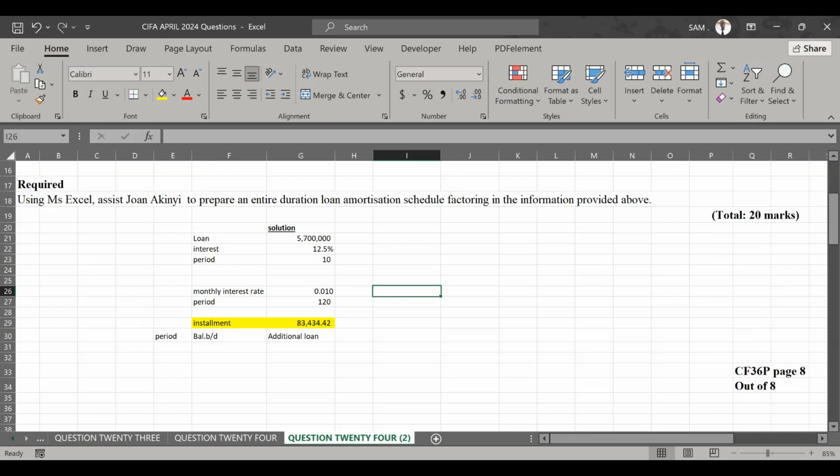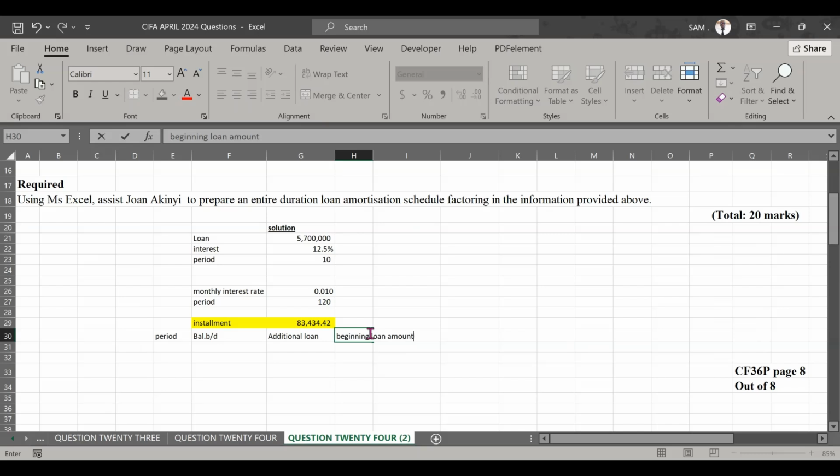And when it affects your principal loan amount, then it means everything will change. The interest that you remit will change because the loan amount has changed. Then again, the principal that you remit as part of the installment is also going to change because the principal loan amount has changed. So we are going to see how those twists and adjustments are coming here, and how you handle them. So that's why we are bringing the column of additional loan in case you secure more loans. Then if you add the balance brought down and additional loan, that will give you the beginning loan amount.